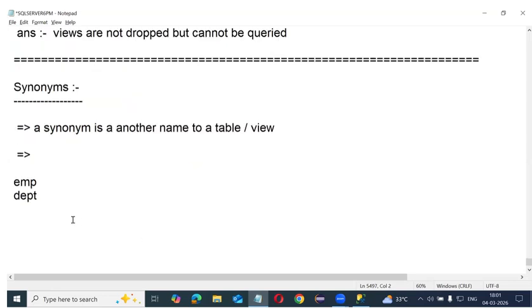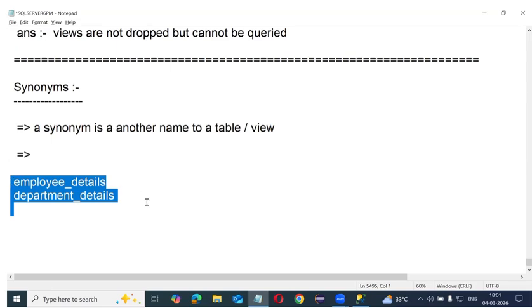Yes, table names are short. But in real time, table names will not be like this. They use descriptive names: Employee Details, Department Details.